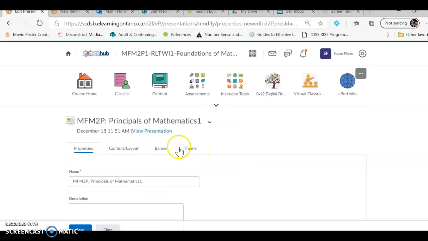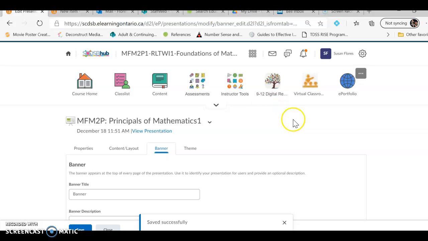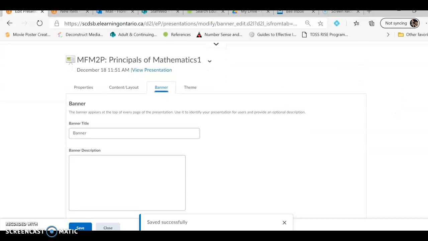Once we go to edit, you'll see that we can go to banner, and we can get rid of the name banner and actually give the banner a title. So a title can be whatever you want, My Math Portfolio, or it could say Fundamentals of Math, grade 10, whatever you want. As long as it doesn't say banner, we're good.